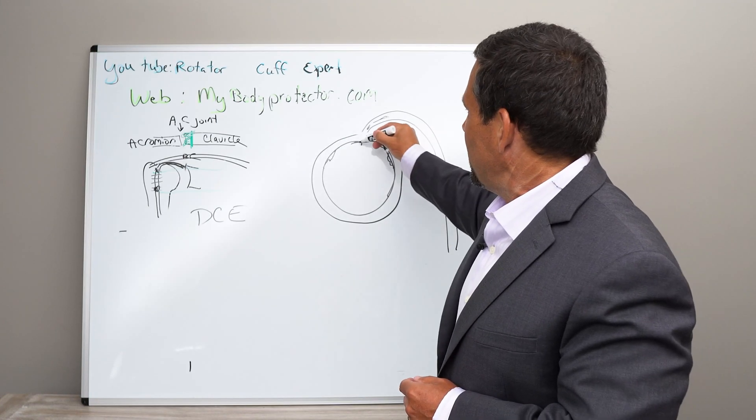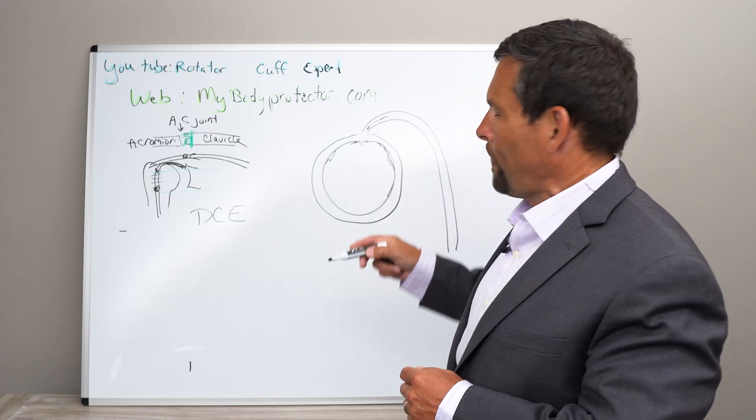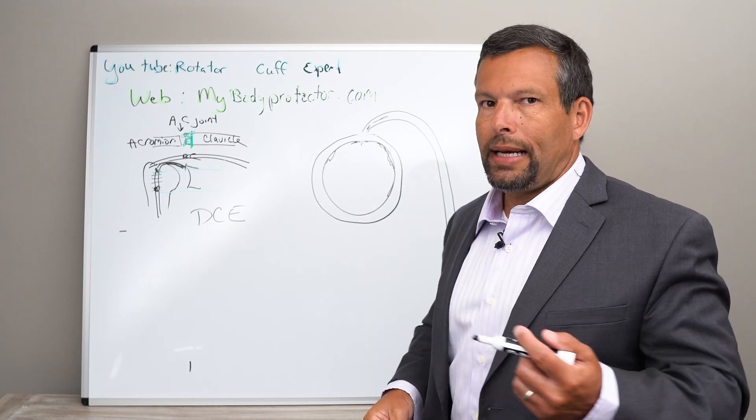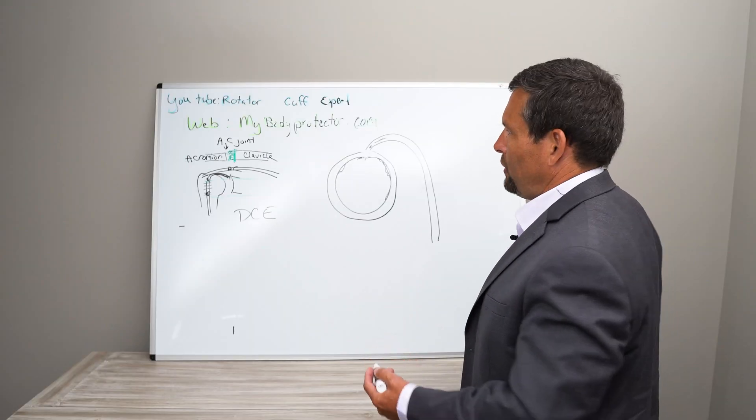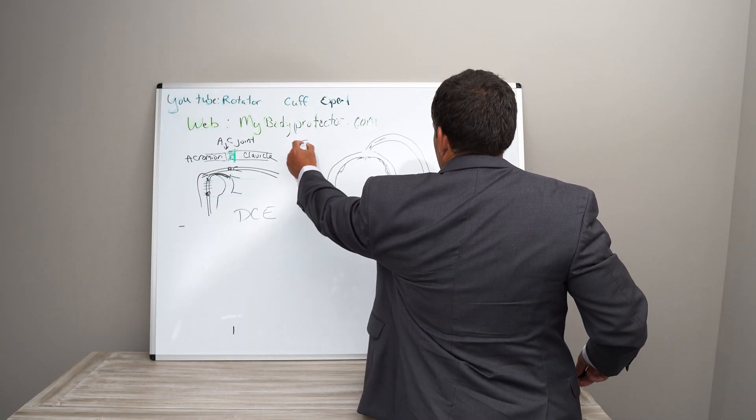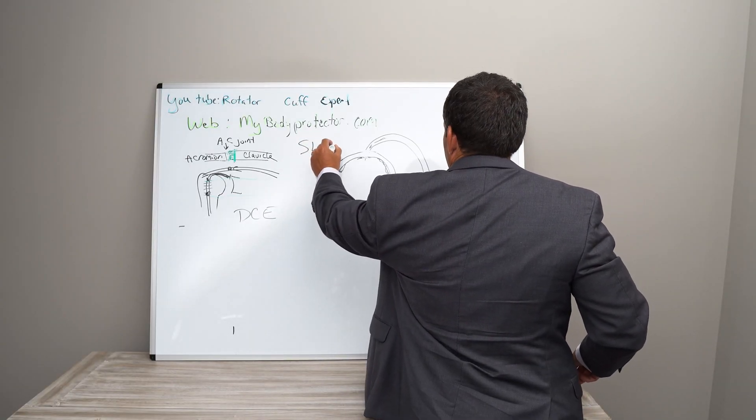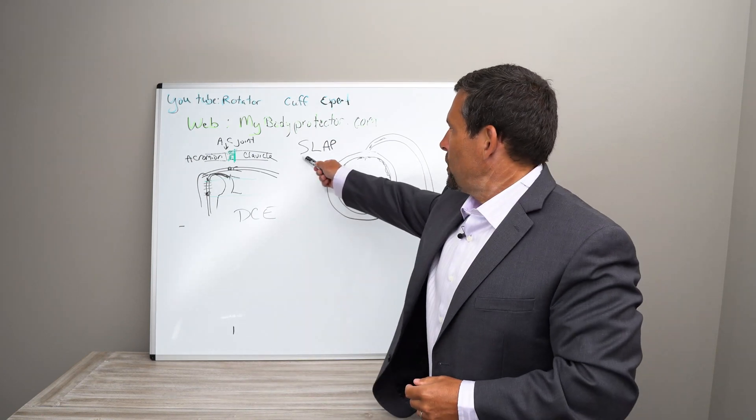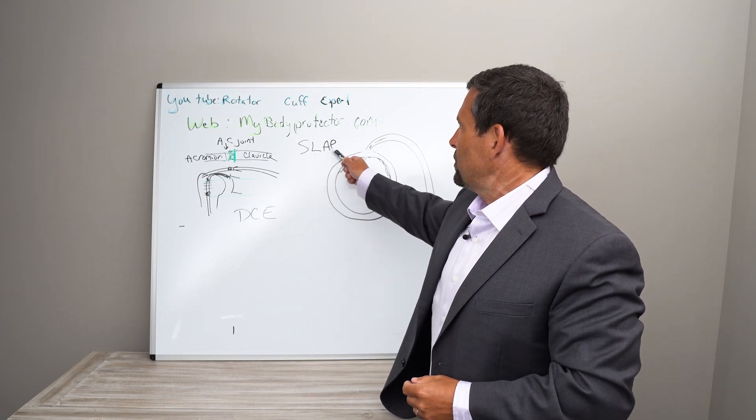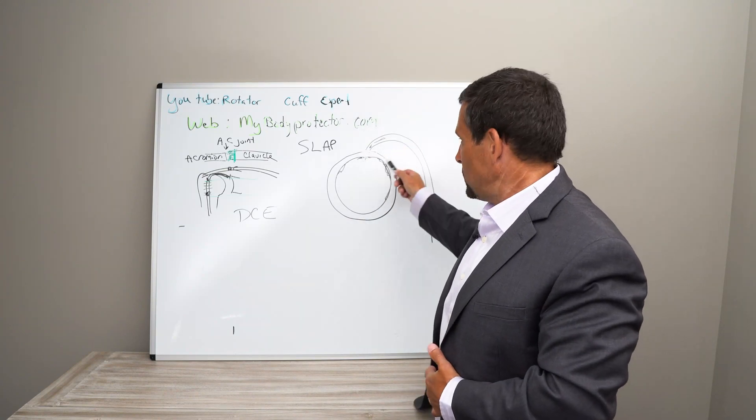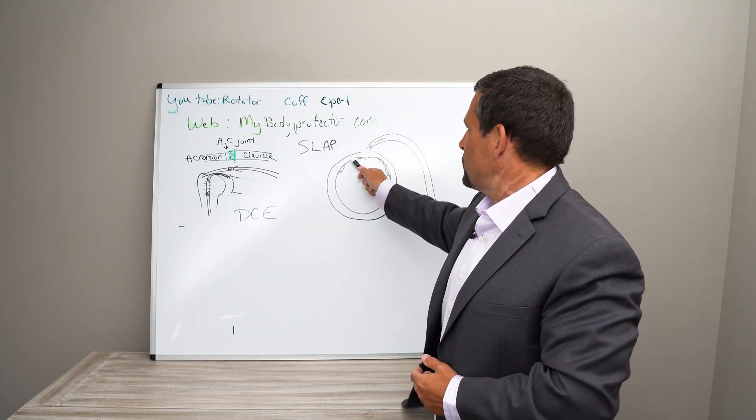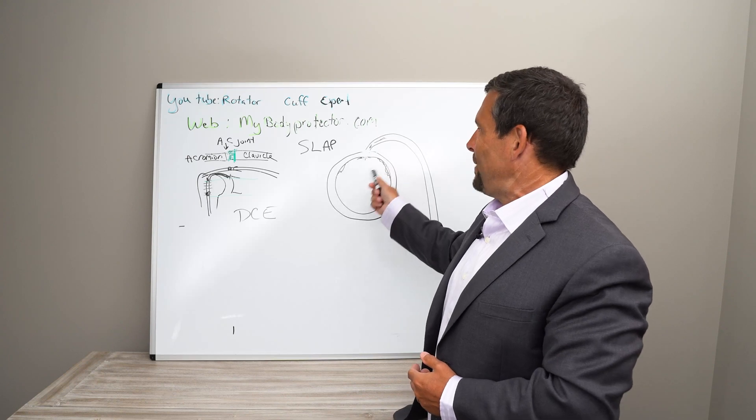If it's really bad here, unstable—so this is one of the many times in orthopedics we have mnemonics or abbreviations. So this abbreviation is SLAP. SLAP stands for superior labral tear anterior to posterior. So superior, which means on the top, labrum, anterior to posterior. So it goes like this, and that's a SLAP tear.